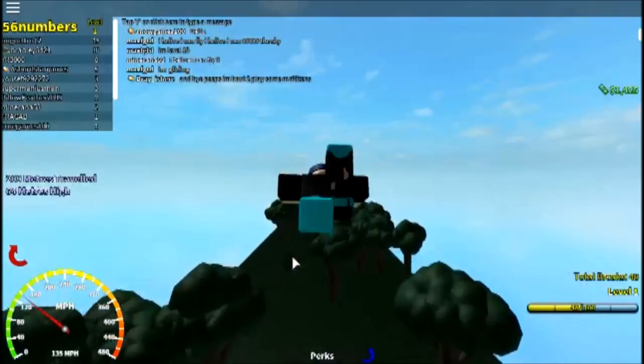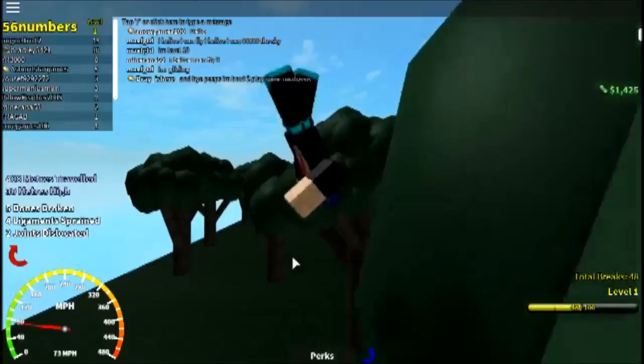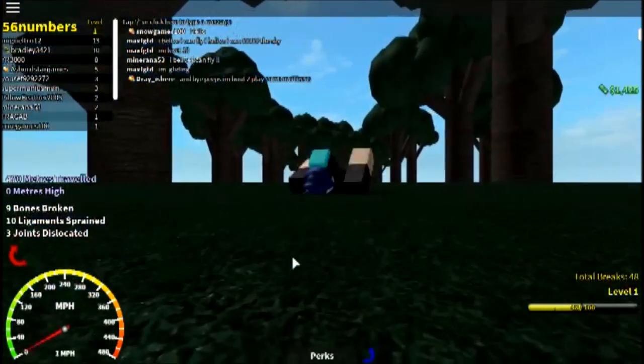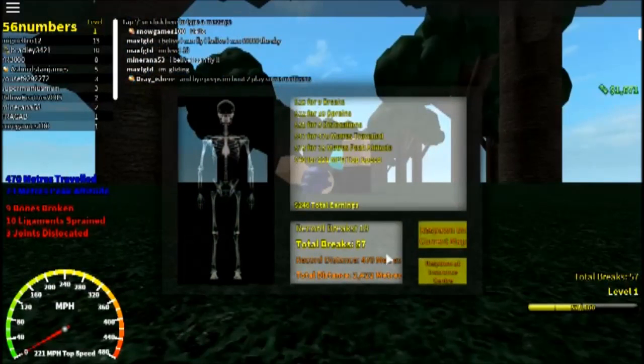That is power. And 5 bones. 9 bones. No more. That's a pretty good run. Okay, where do we see where we get, like, our EXP?